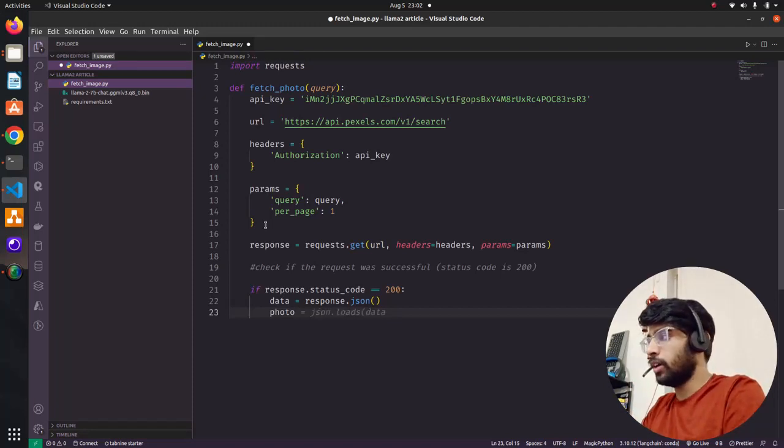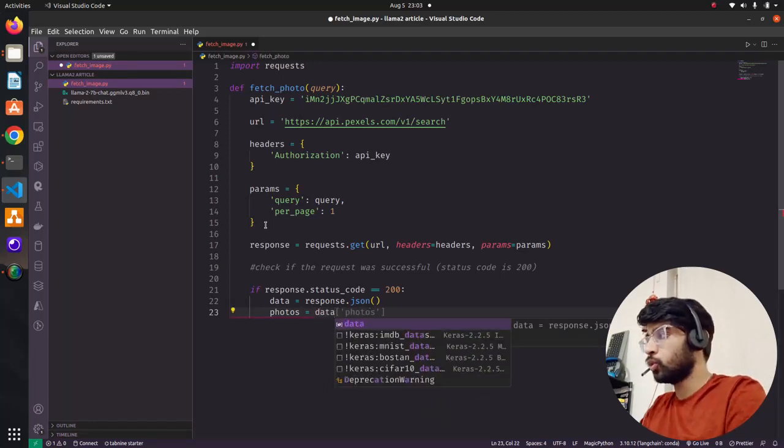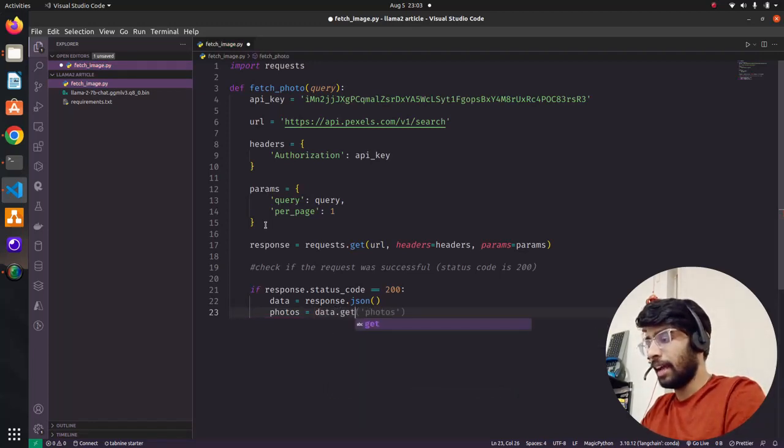So let's write photos: photos equals data.get, and let's use photos, and then I'm going to pass an empty list.